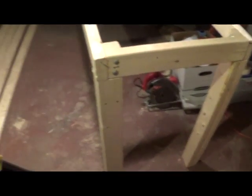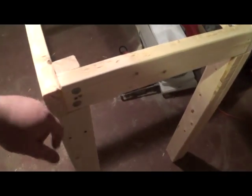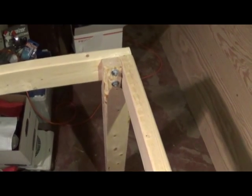So as you can see, each leg's going to have those 2 carriage bolts on the side. Get a better angle here. You're going to have the screws with the carriage bolts with the nuts and the washers holding that in. So this is going to be really, really sturdy.